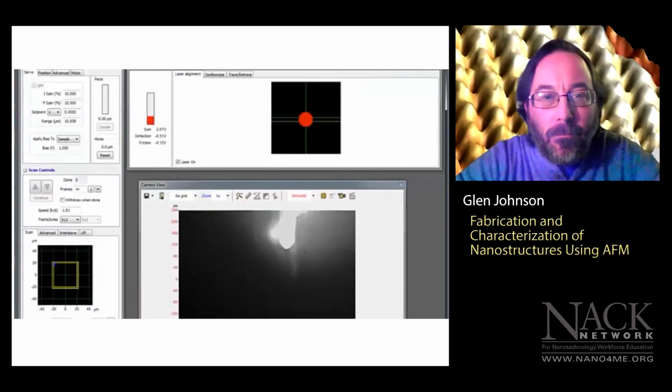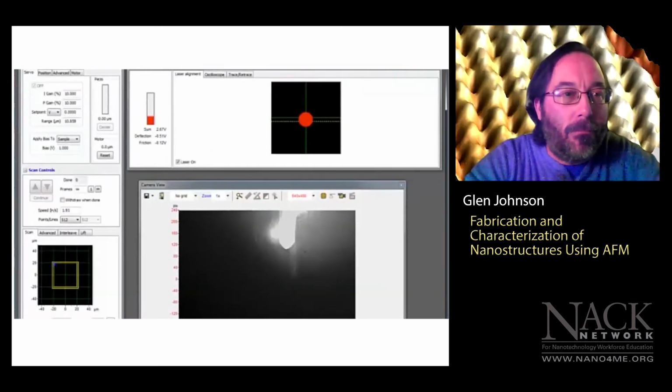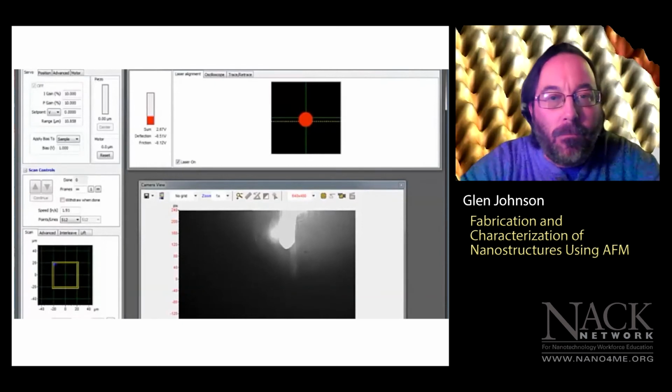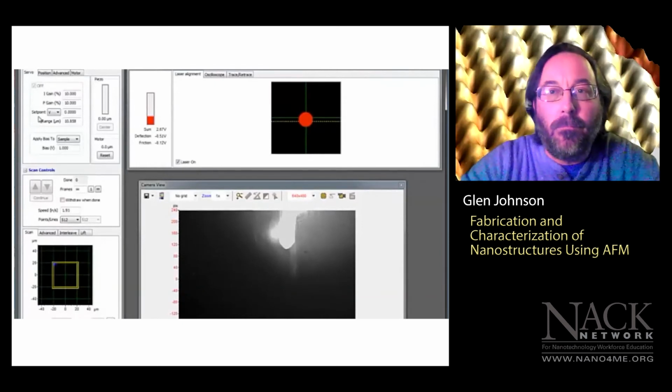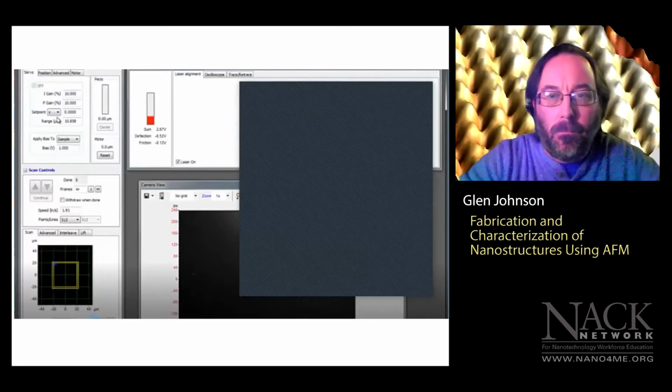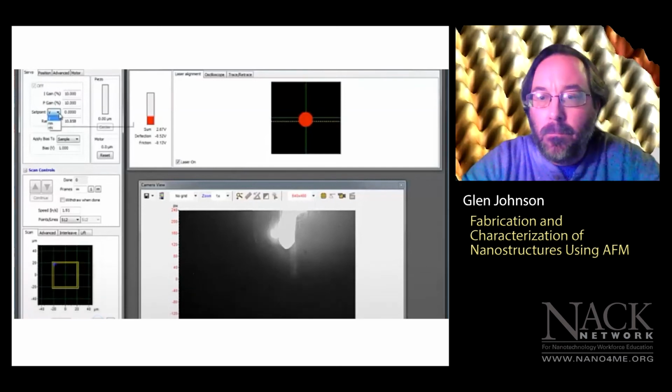So for our mode, we're going to run this in contact mode because we're going to keep that tip in constant contact with our sample. Set point is crucial. It's currently set in volts. We don't want it set in volts. Remember, we're applying a pressure, so we want to set this to nanonewtons.